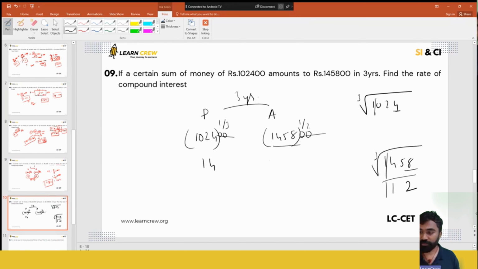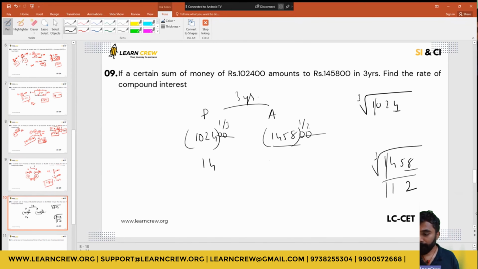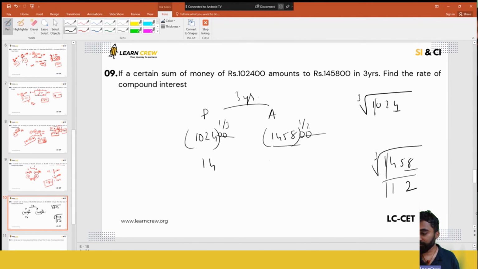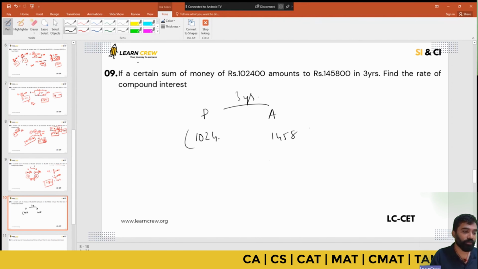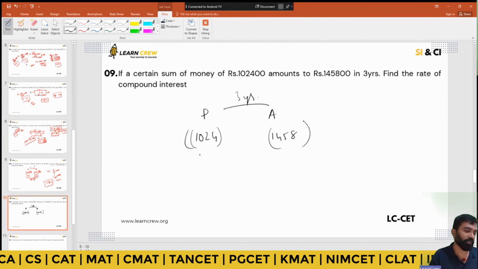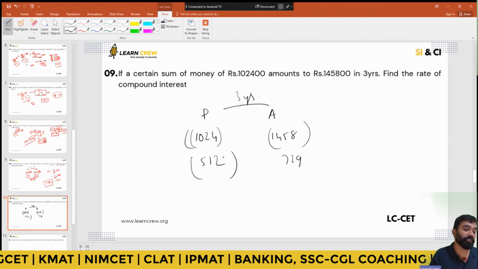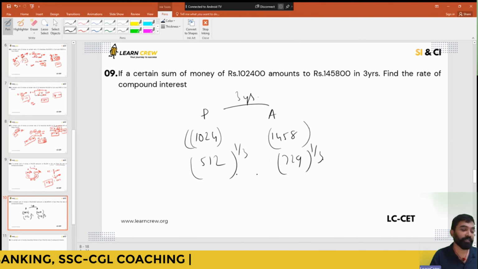And this should be something else. Have I changed the number? Wait, let me check if the number is wrong. I might have copied the question wrong. Okay, so let us try, can this be further simplified? Yes, sir. Okay, 1,458 over 1,024 simplifies. For this, you can put the cube. Let us simplify it first and then put the cube.